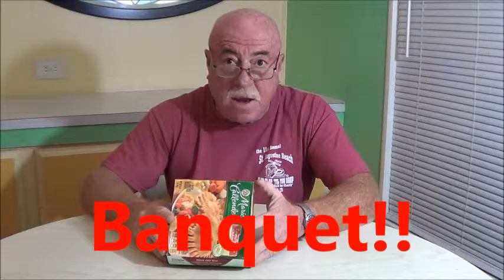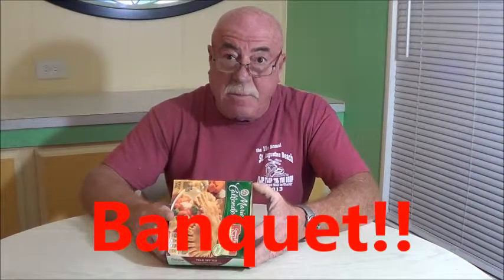Everything looks pretty good. The ingredients — filling is chicken broth, chicken flavor, chicken broth again, turkey broth, rendered chicken fat — a bunch of good stuff. The ingredients are a little bit higher end than what was in the Banquet chicken pot pie, which I liked very much. The Banquet was only 80 cents. This one at Walmart was $2.50. Again, it serves two people, but in my case it's going to serve one because I'm eating this whole thing.